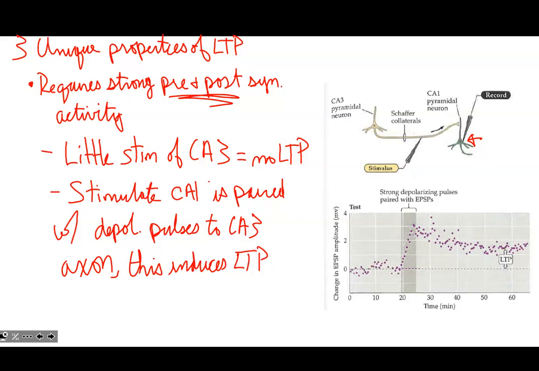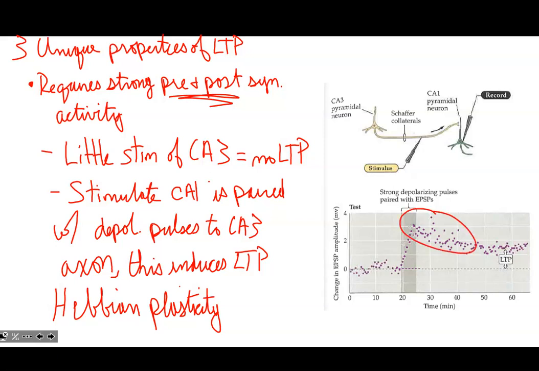This is known as Hebbian plasticity, based on the person who first described it. And the phrase that is associated with Hebbian plasticity is neurons that fire together, wire together, right? And we'll see how the wiring changes in a minute, but certainly the firing patterns of these neurons are linked because when they fire closely in time, we can see this LTP develop, okay?